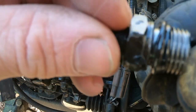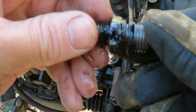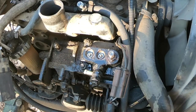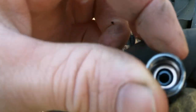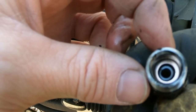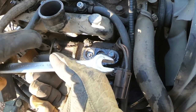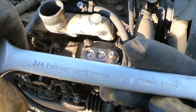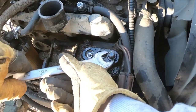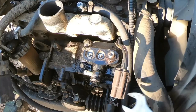Yeah, those O-rings are in pretty bad shape. Oh, and the copper ring came out with this one. See it? Good deal. Using this real fancy Popular Mechanics wrench. Taiwan, there you go. Come on. Oh. All right.